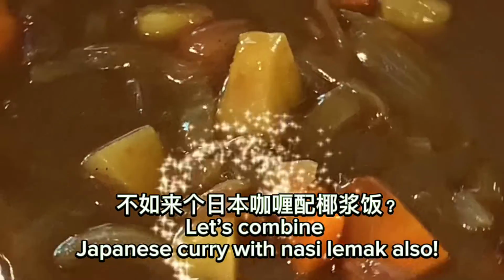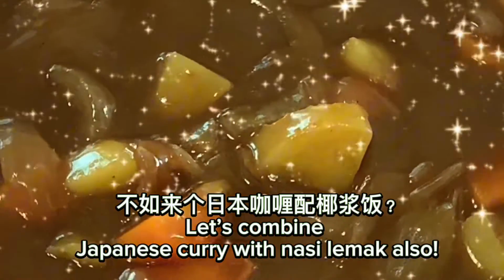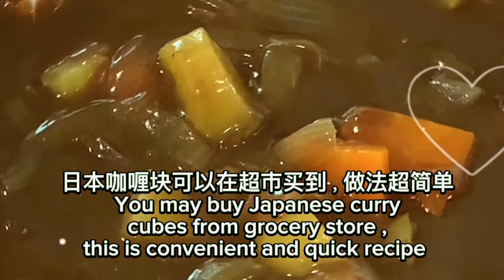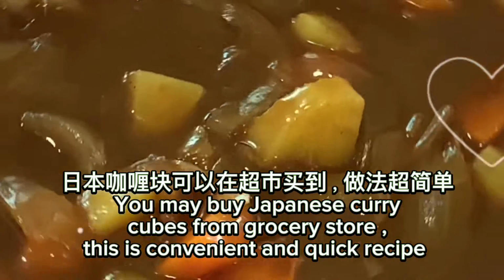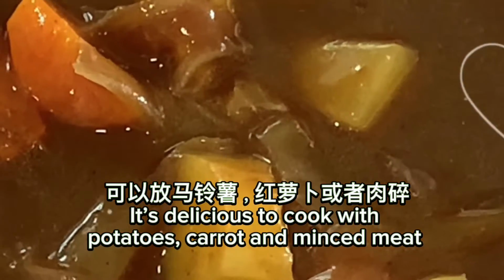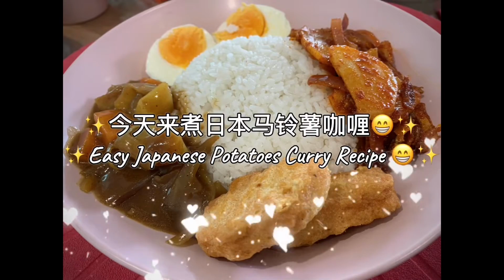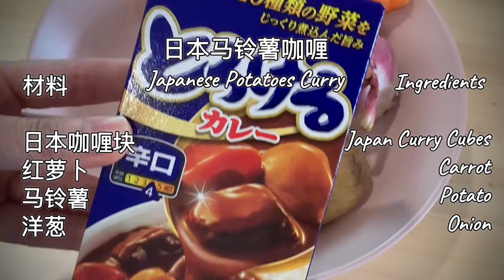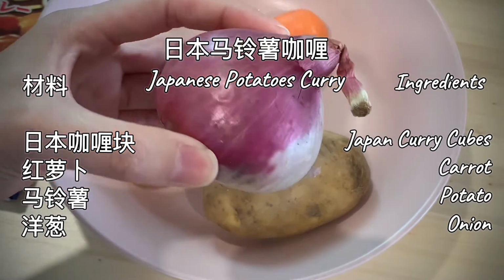Give it a try. Let's combine Japanese curry with Nasi Lemak also. You may buy Japanese curry cubes from the grocery store. This is a convenient and quick recipe. It's delicious to cook with potatoes, carrot, and minced meat. Japanese potatoes curry. Ingredients are Japanese curry cubes, potatoes, carrot, and onion.